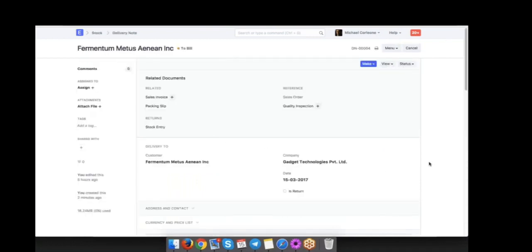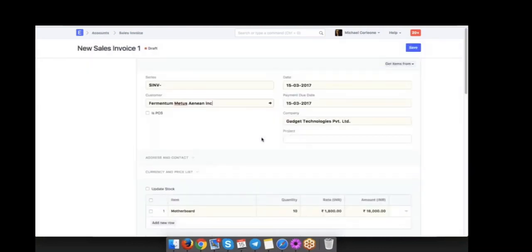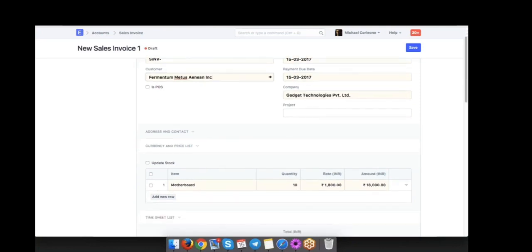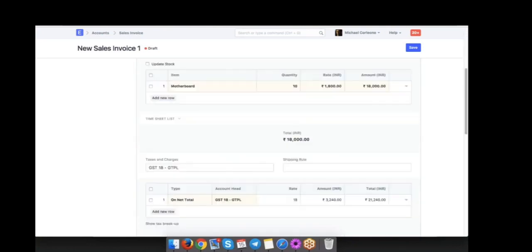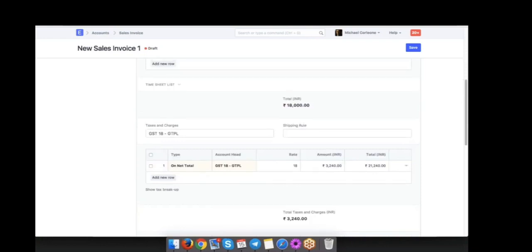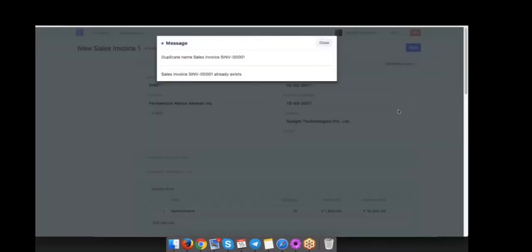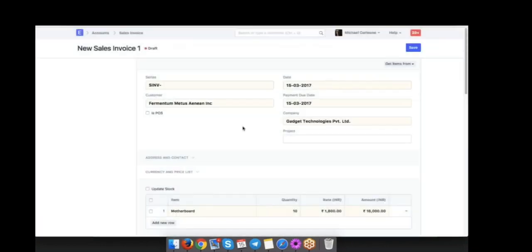So now ultimately, when an item is issued out of our warehouse, its expense is also booked, and then we have a sales invoice. We make a sales invoice against a delivery note. Yeah, so all customer details are fetched, item details are fetched, taxes will be applied as is. What does sales invoice do?